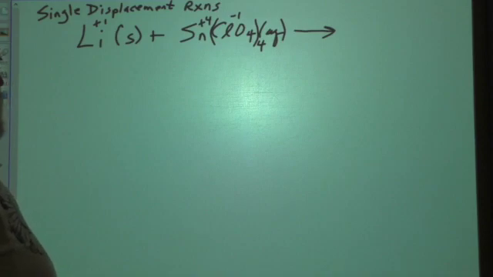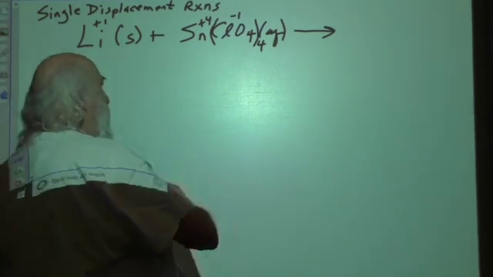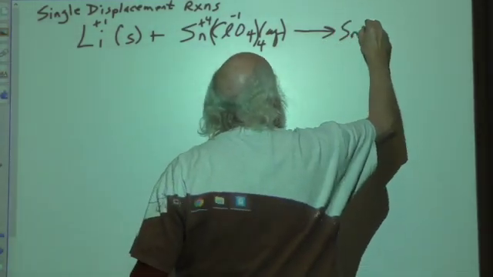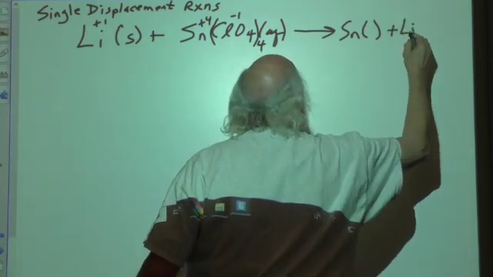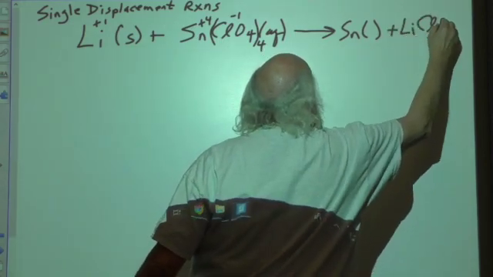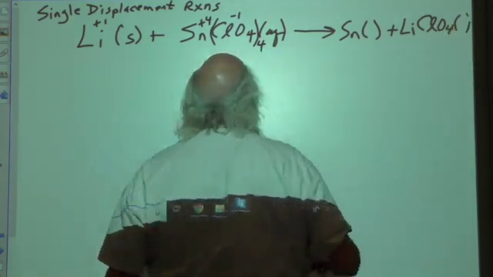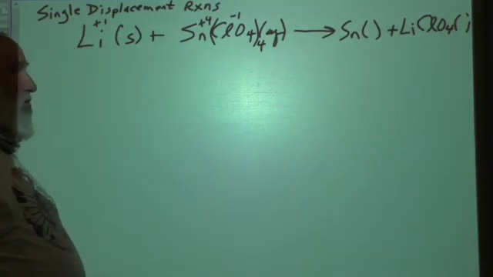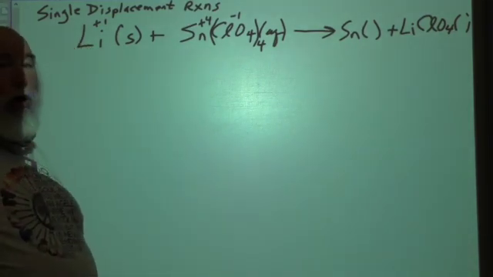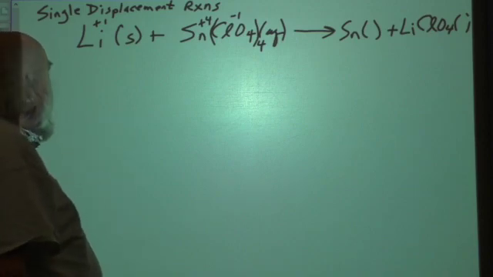Alright, now, what's going to happen here? Well, the positive is going to kick out the positive, so the Sn is going to be kicked out by itself. And then the Li is going to go with the ClO4. Now, the parenthesis 4 was put there because the charge had to be balanced out. We may or may not need the parenthesis and the 4, but we're going to assume no for right now until we get to the charges on the other side.